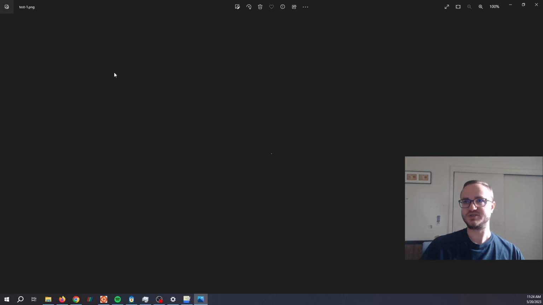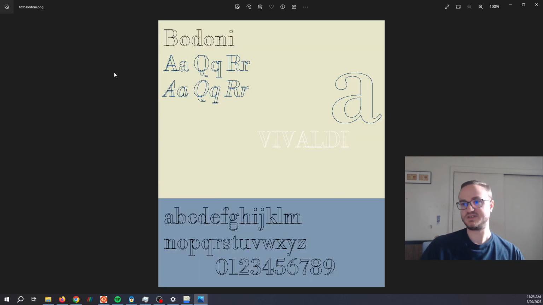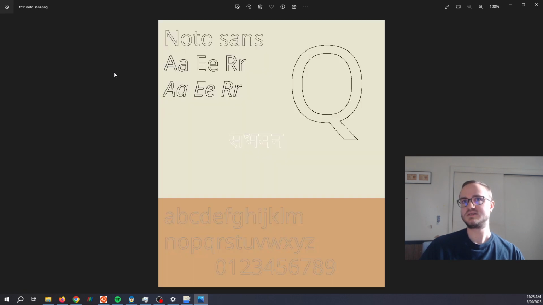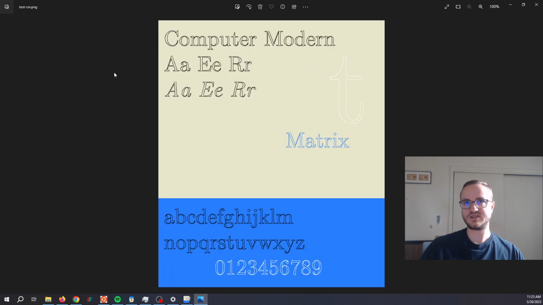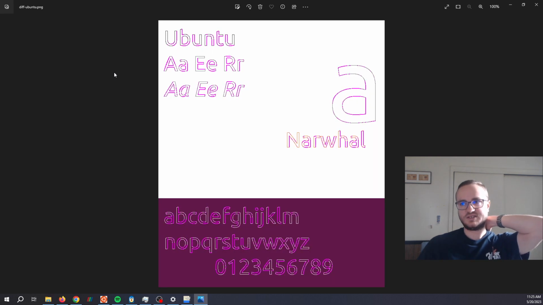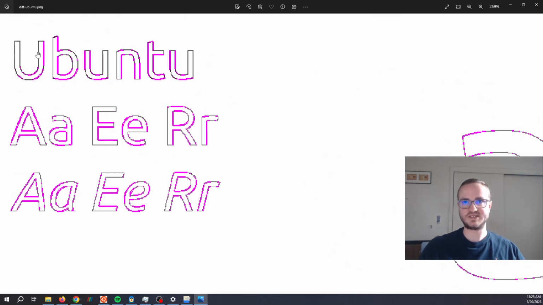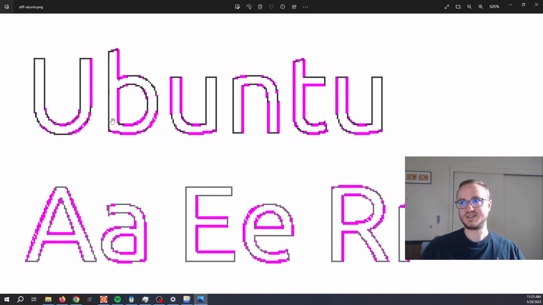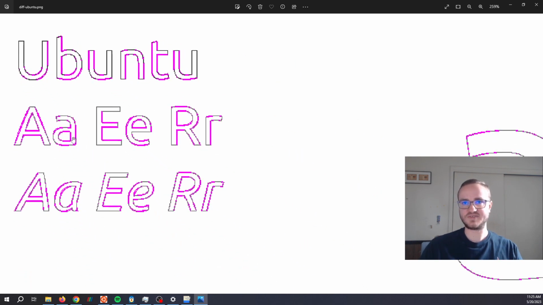Let's look at the original images too, not just the diffs. Yeah, so it still looks okay. So we have Ubuntu, Noto Sans, Garamond, Computer Modern, and Bodoni. Those are the 5 typefaces that I'm covering in my unit tests. And these diffs look the same. So again, it's basically a difference of 1 pixel. It's the difference of truncation versus rounding to nearest integer. Some of them are the same, but roughly half of them are now rounding up instead of rounding down. So these diffs make sense.